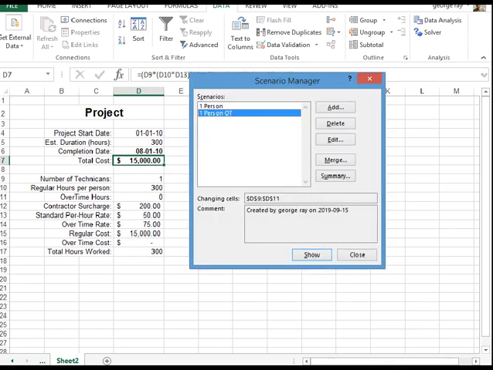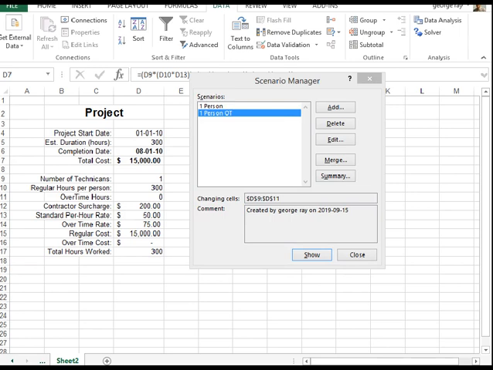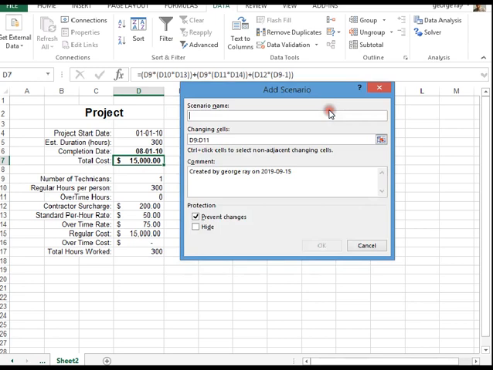Now we've got a 1 person scenario and a 1 person with overtime. Next, let's set up 2 contractors with no overtime, so we can compare the 3 different sets of costs we get. Let's add in another one, and we'll say 2-person without overtime. Again, Scenario Manager will be changing the values D9 through D11 based on what we tell it those values should be for this scenario.